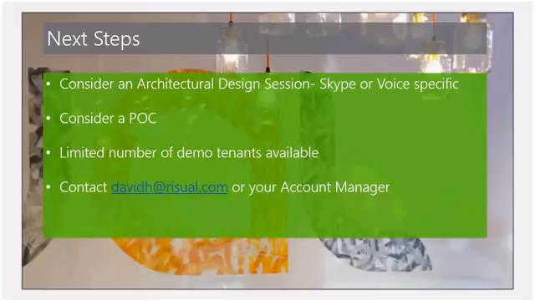The other thing is to consider a proof of concept, and some of the offers that we spoke about before may be useful. And at Visual ourselves, we have a limited number of demo tenants, so we can set you up on a demo tenant for a set period of time for you to trial the technology before you make any sizable investment in a proof of concept, or an architectural design session, which is probably another good first step. We have a limited number of those tenants.